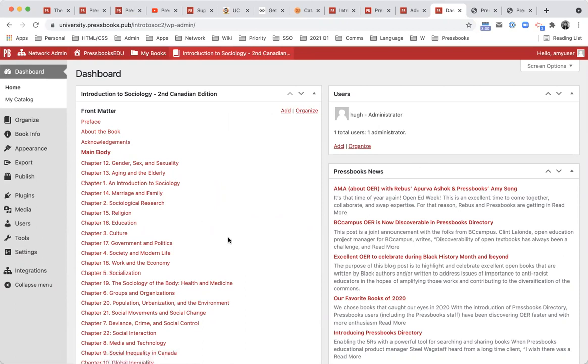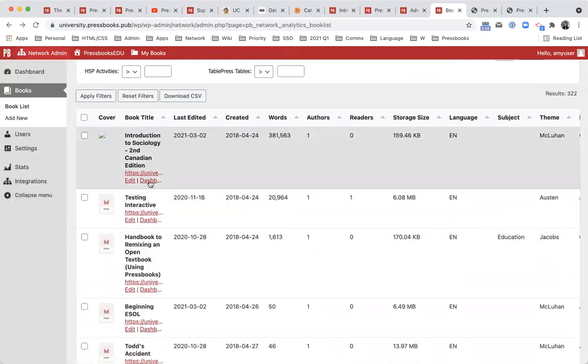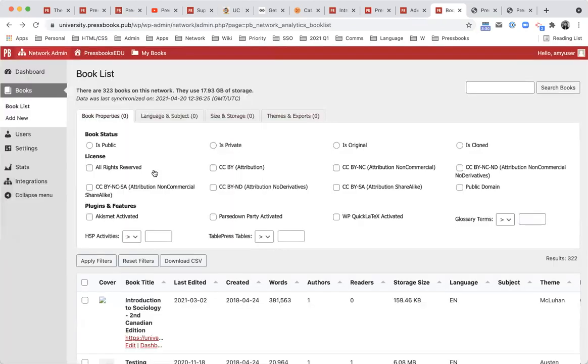But like I said, that doesn't mean that I don't have access to this book, because as you can see, I do right now. So if you're ever curious about a book, just go onto the dashboard, which will take you to the admin panel of that book, or you can click on the link itself and it will take you to the home page of that book.